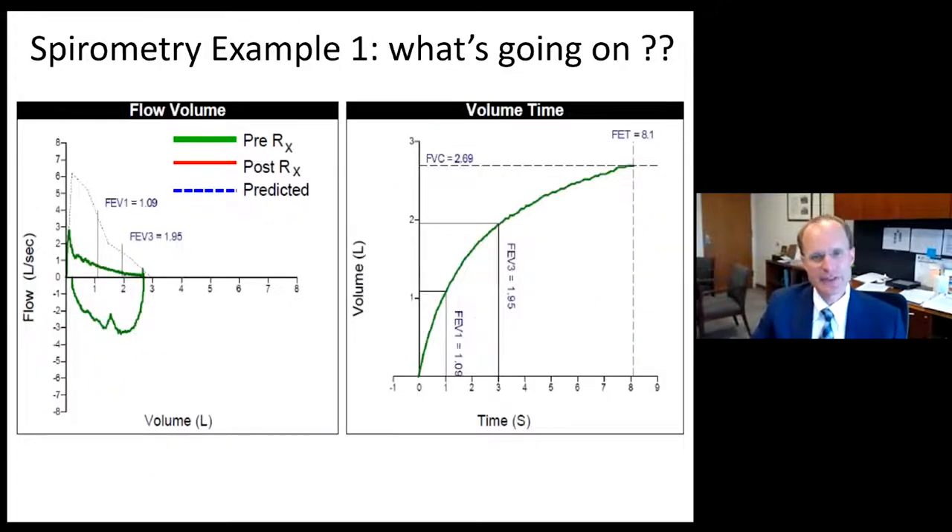In another example, we see the volume time curve not quite plateauing even at an exhalation time of eight seconds, which indicates some resistance to flow and slowing — suggesting possible obstruction. When we look at actual flow rates versus exhaled volume, the defect is really in peak expiratory flow versus predicted. This coving or flattening of post-peak flow airflow is far off from the expected four, five, six liters per second.